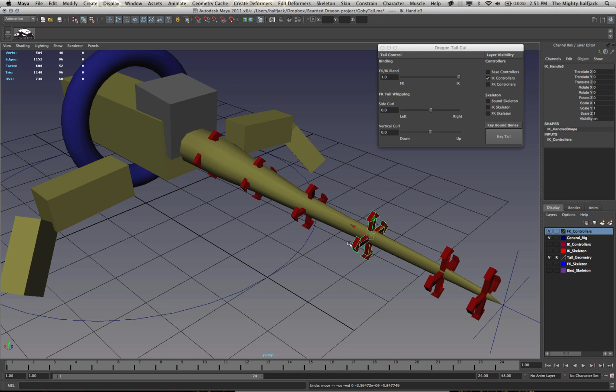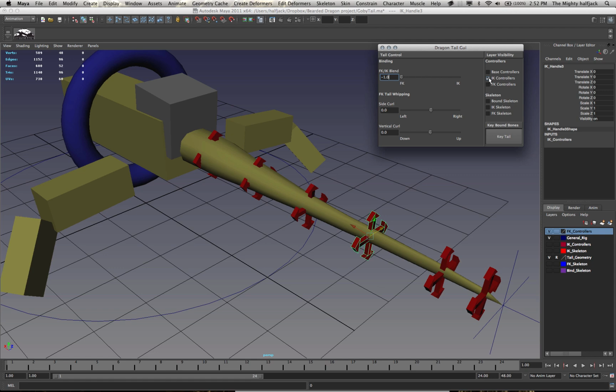Okay. Now, there are a couple of little tricks I added into the GUI. I did a little research on the tail whipping of bearded dragons in general and found out that it wasn't a simple pulling of one tendon to get the tail to turn. It is in fact a compartmentalized process of several or almost every vertebra having a little muscle group that makes the whole thing turn. And I wanted to simulate that with this rig.